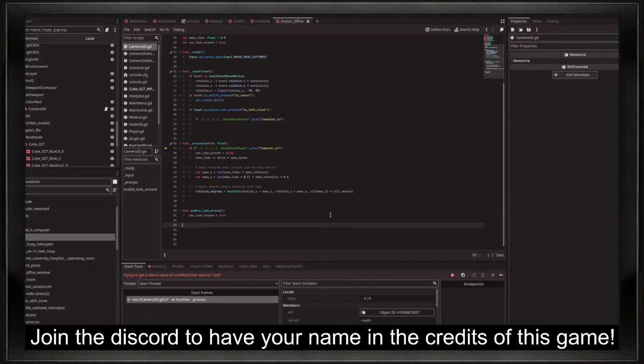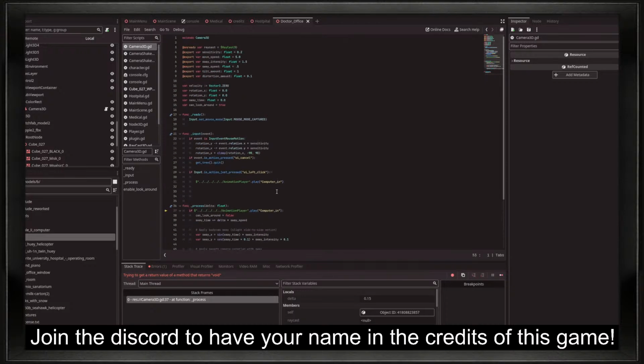Ooh, not good, not good, not good. Trying to get a return value of a method that returns a void. Ooh, okay. Oh, it's playing. I think it's something like that. If I remember correctly, there's a playing animation thing. I have no idea, I don't remember for sure.